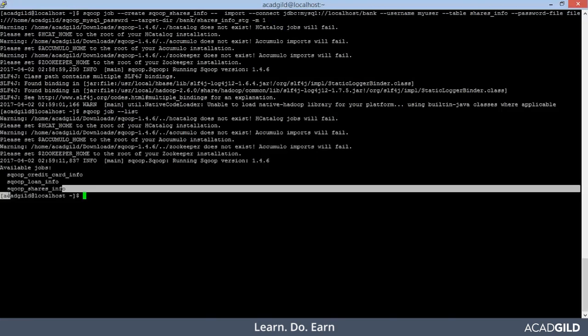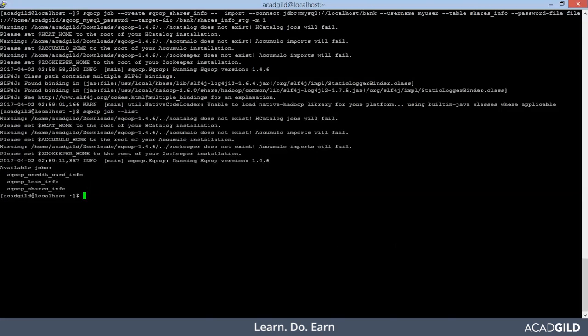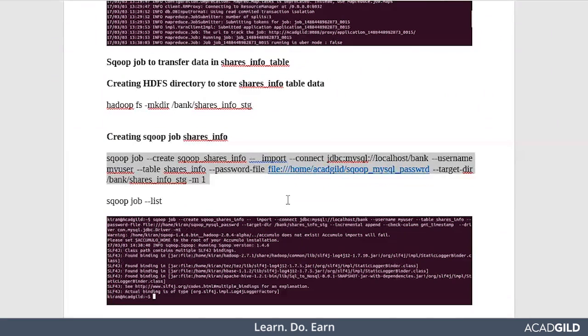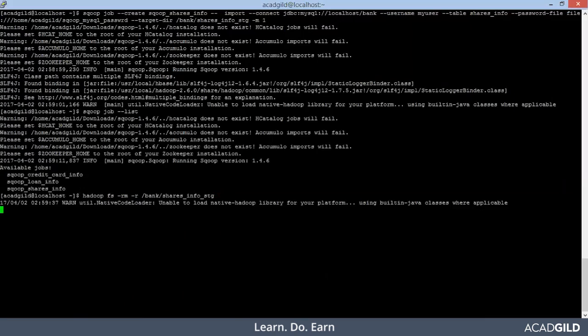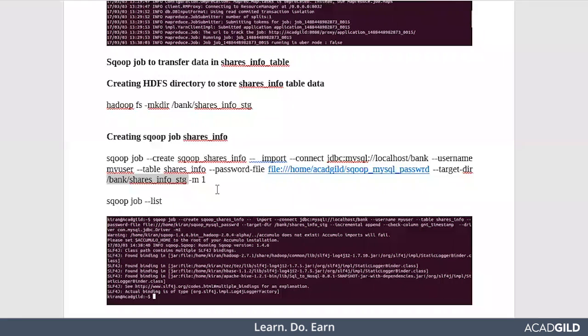So the Sqoop shares info job is already created. Again, before running, let me delete this particular directory from Hadoop, which I had created. Okay, it's deleted.